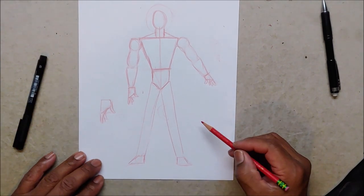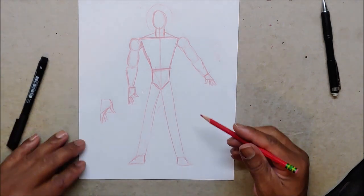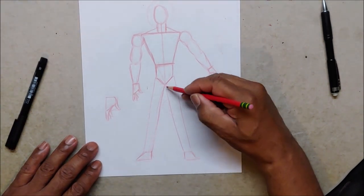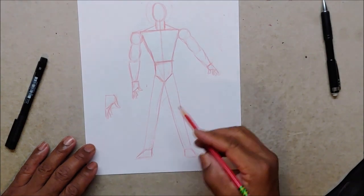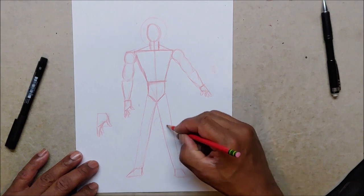Now I'm going to show you how to do a woman and a big guy, like the Hulk, big hulky guy. So, legs. Now if you want to shape the legs up, then it all depends on your costume, and we'll get into that later.